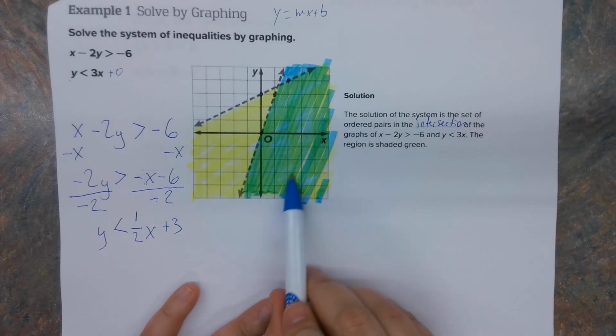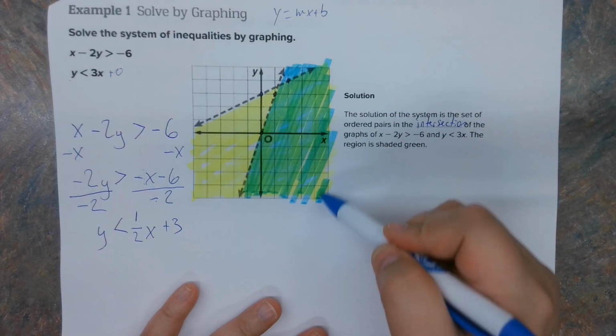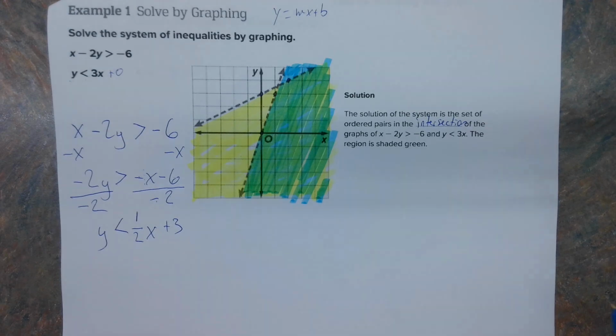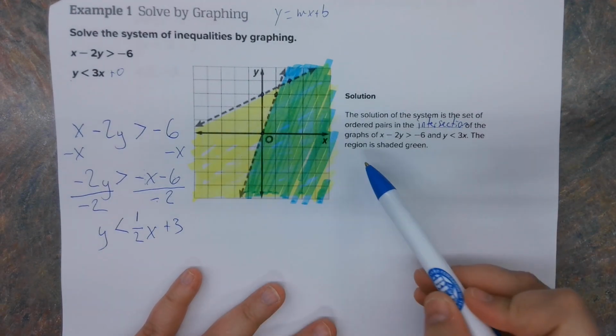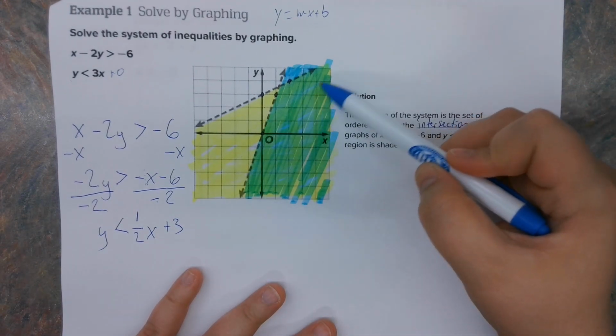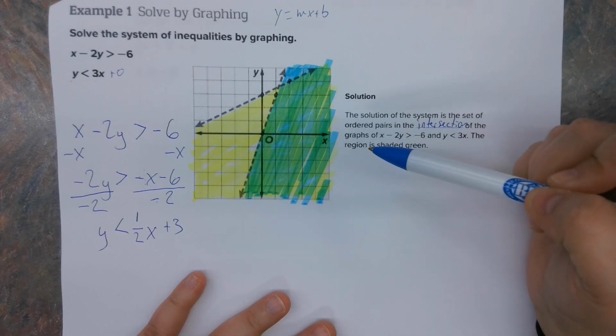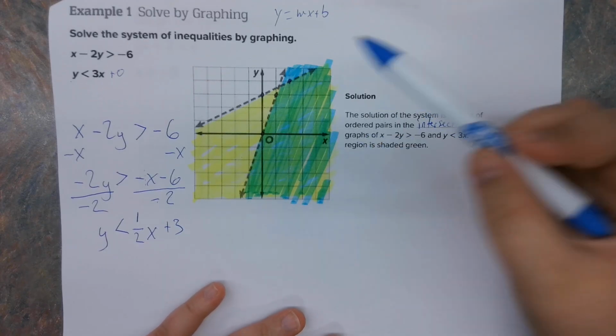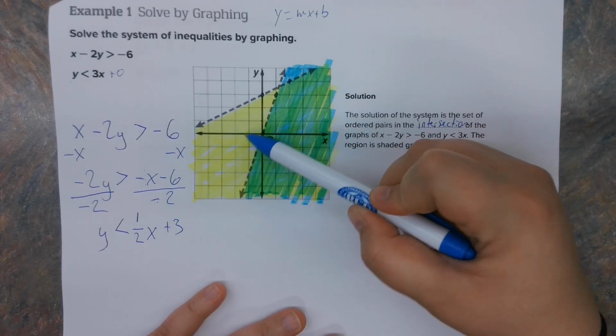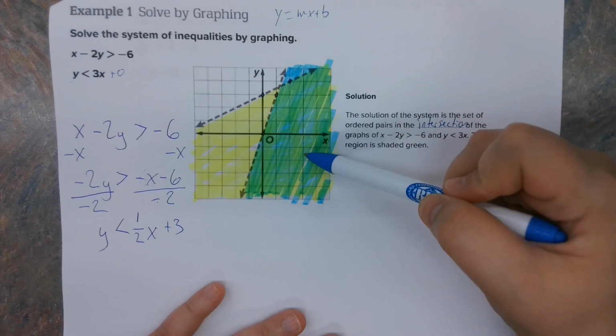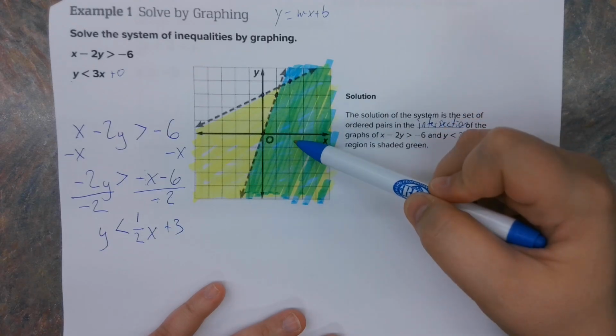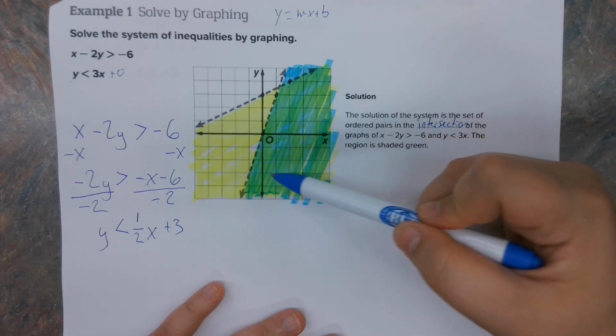So it is anywhere where it is double shaded, which is going to be this green area right here. And you can see if you shade with a pencil, this area should be darker if you didn't shade too hard the first time. Notice the yellow of my original color, the blue of my original color, and this turned green. This is the double shaded area. This is the solution that I'm going to be looking for.